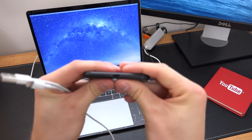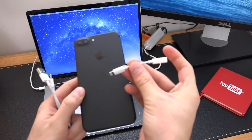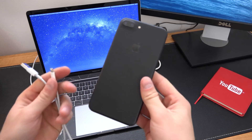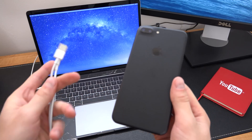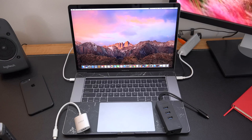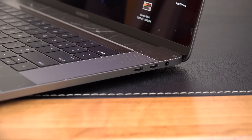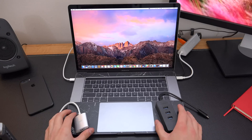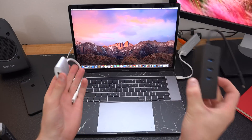At least with the iPhone 7, they included a headphone adapter — which doesn't make it okay, but at least they included something. It makes no sense that Apple didn't include any type of adapter, specifically USB Type-A, for the MacBook Pro. When you only have four USB Type-C slots and it's a new standard that many people haven't grasped yet, it's pretty ridiculous that they didn't include any adapters. You're going to have to buy some.